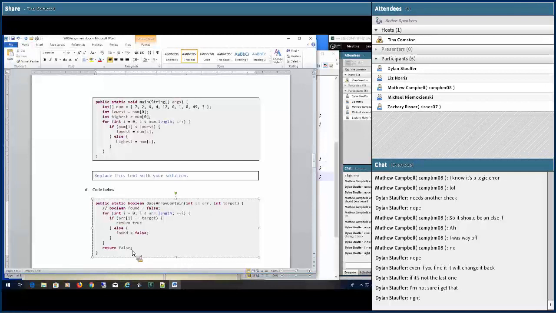But you're right. The way that was written, it would check all the numbers, and the only time it would work is if the last number matched. But I would do it this way. And in which case I would never move beyond the one number. I would always get the first number. But yep, you were right. I'm sorry.